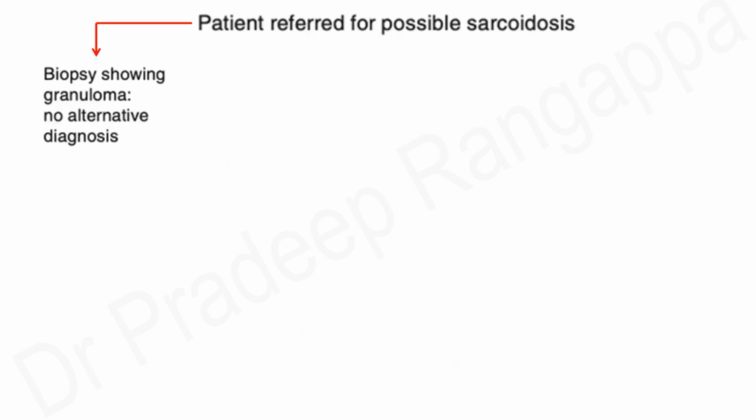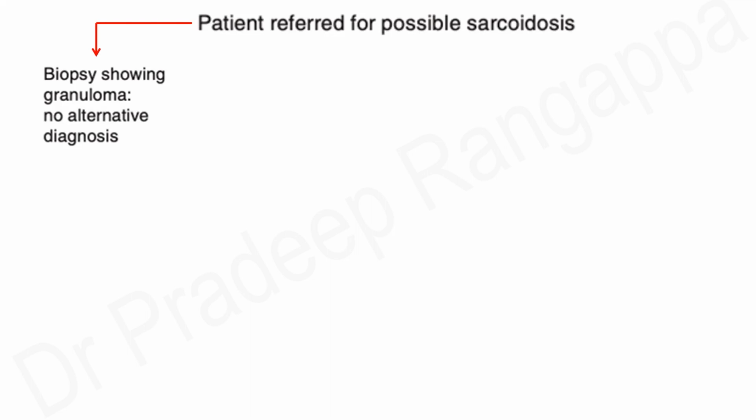So now we look into the diagnostic pathways that have been created. So when a patient is referred for possible sarcoidosis, or if there is an index of suspicion, the key element which picks up the diagnosis is biopsy. So the way we picked up sarcoid in our patient was in bone marrow biopsy, which showed sarcoid granulomas. So here, if biopsy shows granuloma, most often the diagnosis is picked up by using endobronchial ultrasound and doing a lymph node biopsy. So that is the easiest.